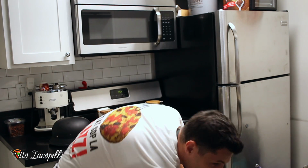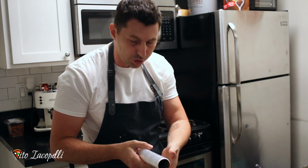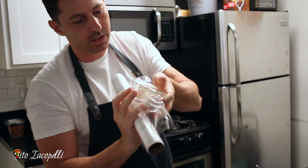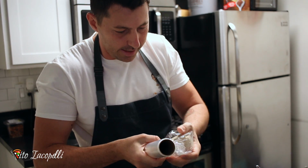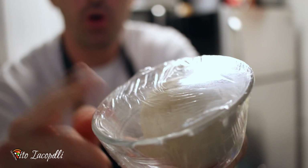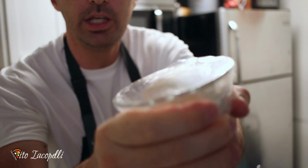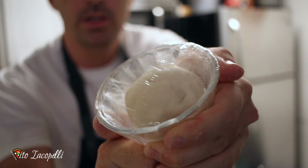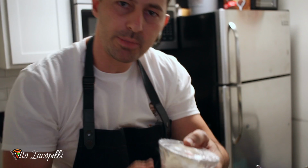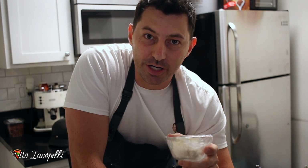Let's close this yeast first, before it gets too much at room temperature, and that's a problem. So see, I'm going to close it really tight, with as little air as possible. That's it. And make sure no holes in the yeast. This is fresh yeast, no holes. There we go. Now you'll see after 24 hours this is going to be exactly the color of fresh yeast.